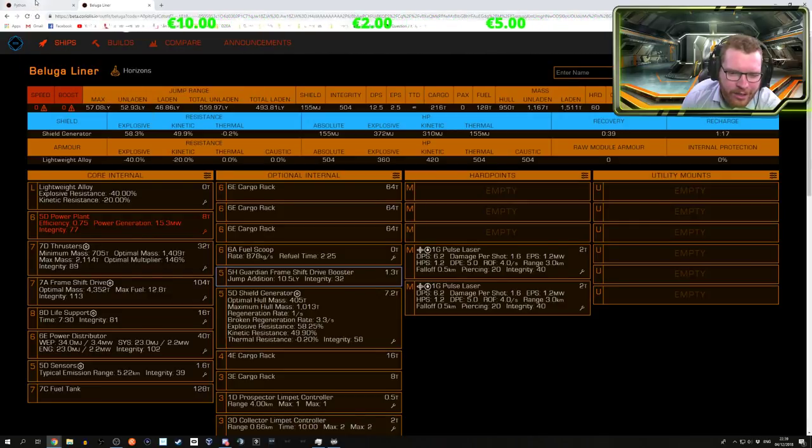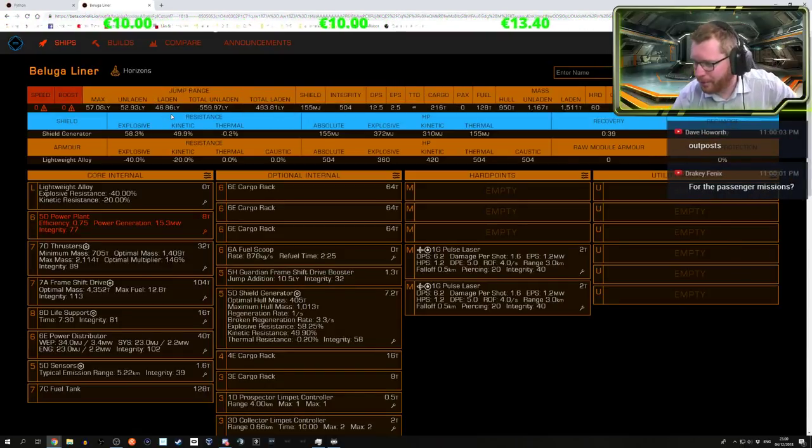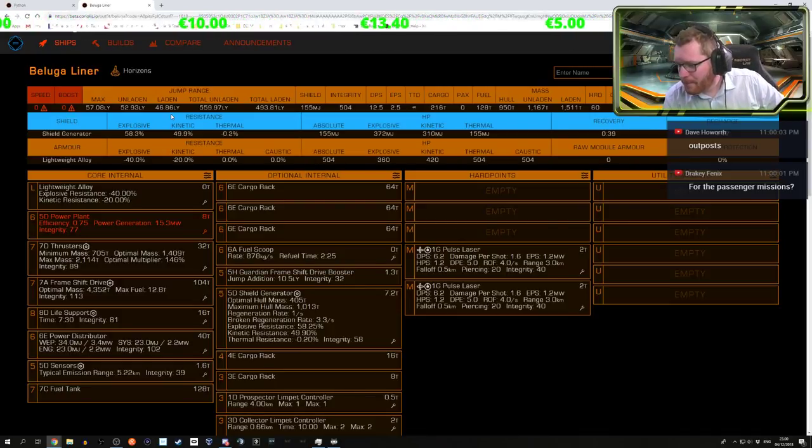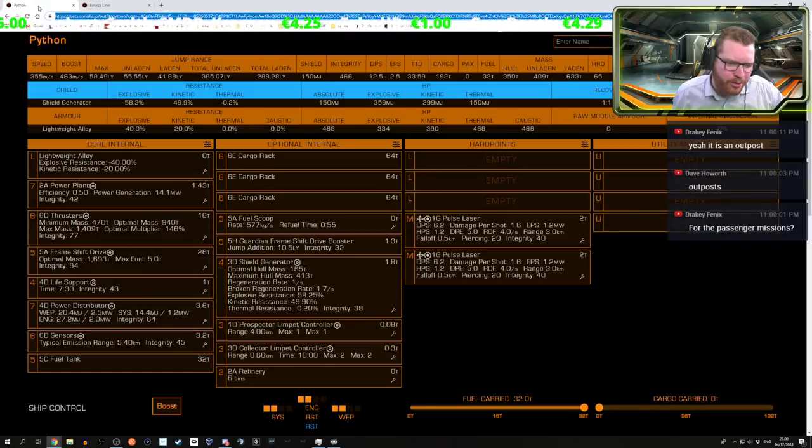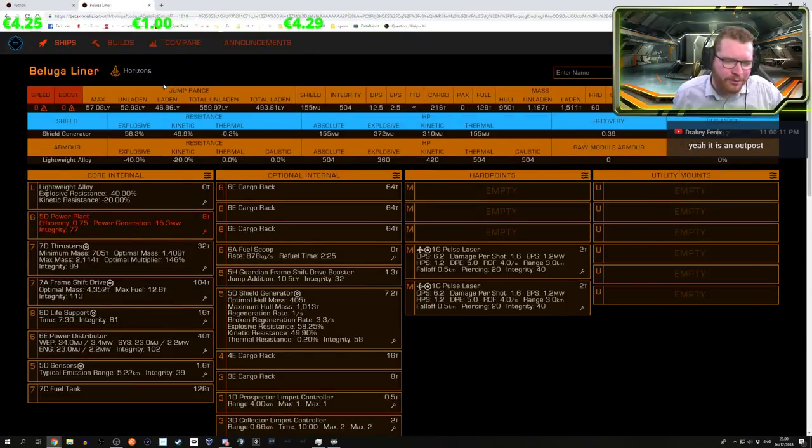But look at this laden jump range going home. That's very, very impressive. Carrying 200 tons and still being able to fly almost 46. Ooh, that's pretty good. And then almost 60 here. Oh, sorry, 52. We'll be going out. Yeah, so it's a little bit slower going out, but it's faster going home.